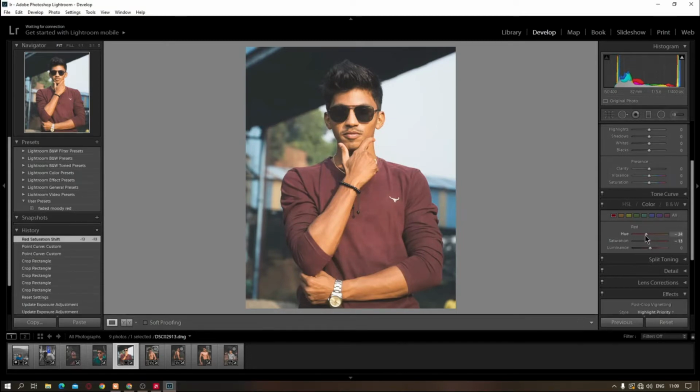So I'm gonna decrease the hue a little bit and increase the luminance, because it's one of the most important parts of my image, regardless of whether I want it or not. So I want it to be a little bit brighter, because remember this: whatever you want as the main parts of the image, increase the luminance a little bit, because the end image is going to be a little bit dark, okay? So you want your main parts of the image to be a little bit on the brighter side, okay? Now we're going to go to orange.